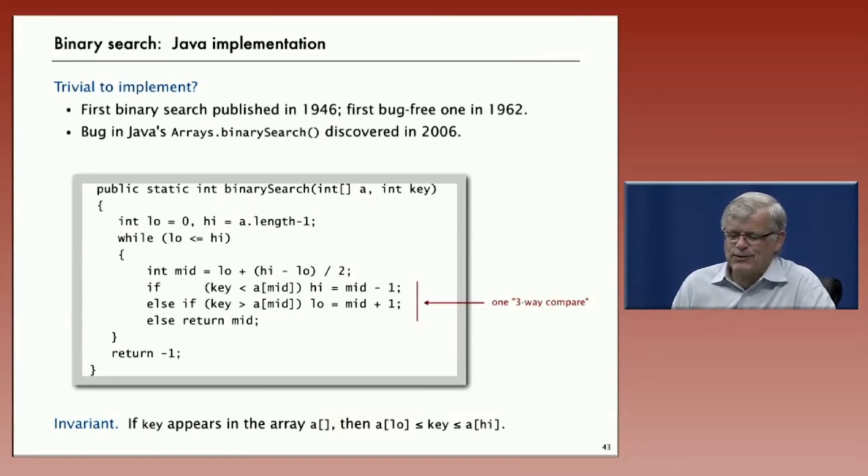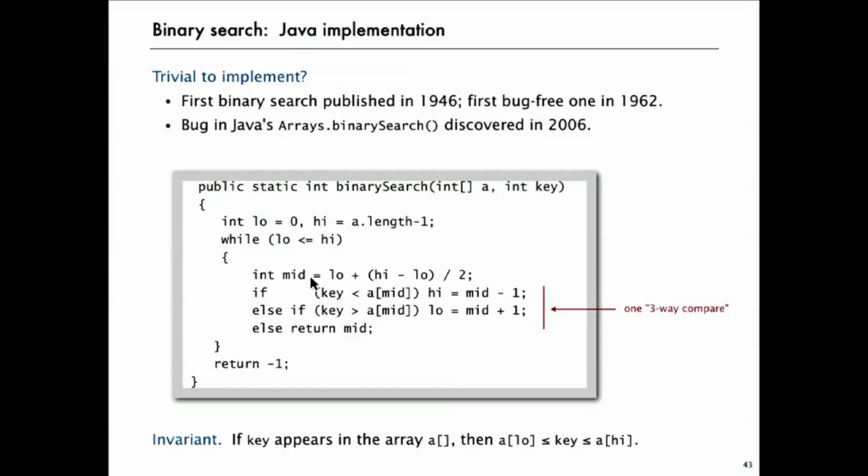Binary search, although it's a simple algorithm, it's notoriously tricky to get every detail right. In fact, one paper claimed that the first bug-free binary search wasn't published until 1962. And even in 2006, a bug was found in Java's implementation of binary search. Just an indication of the care that we have to take in developing algorithms, especially for libraries that are going to be used by millions of people. So here's an implementation. It's not recursive, although often we can implement this recursively, and it just reflects in code what I described in words.